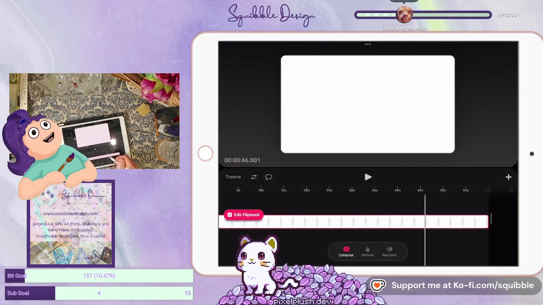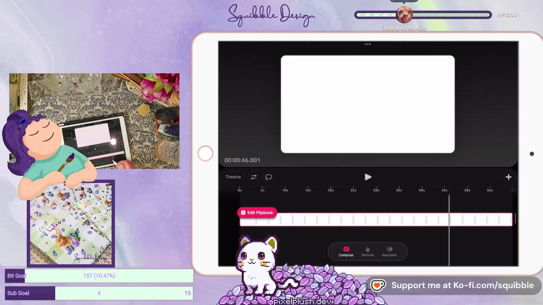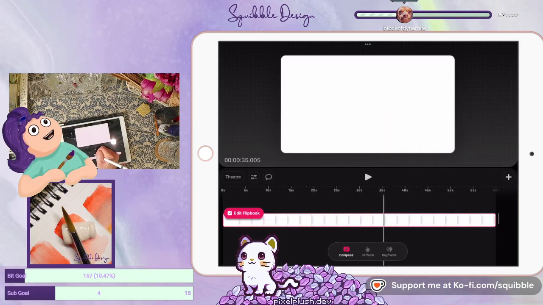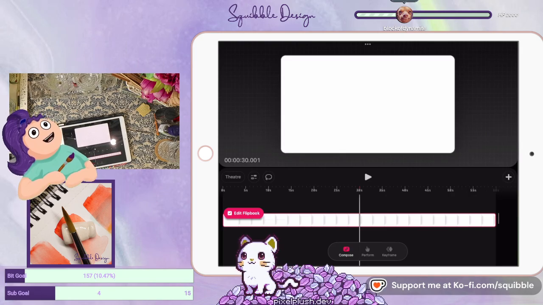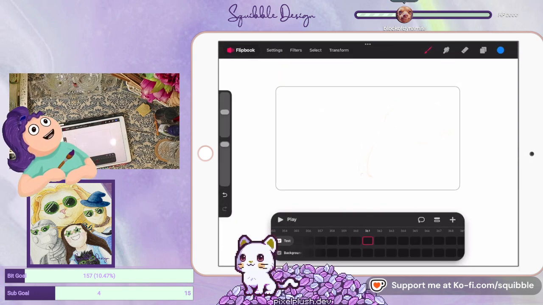Or just let me... Oh, can I do this? No? Just trying to work out how I dragged the playhead before. Oh, is it just a tap? It's just a tap. There we go. Okay. Right, so now back into edit flipbook. Now we are at almost the center, so we're just going to go to 360.